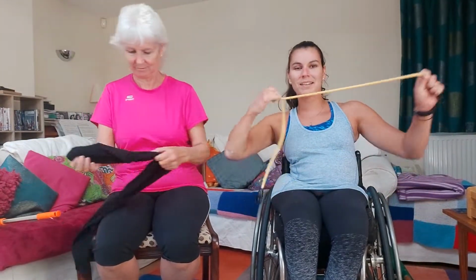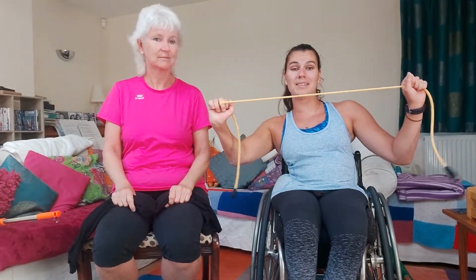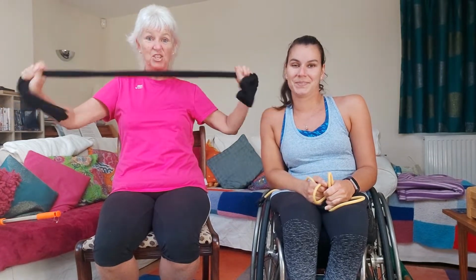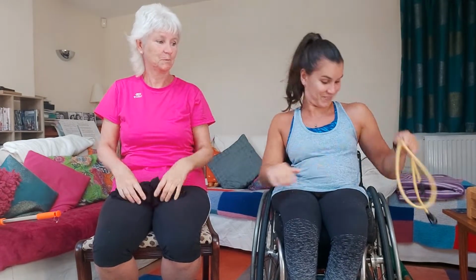And then you're also going to need something that's stretchy. Now, I'm using what we call a resistance band, which we can use for our exercises quite a lot. But you haven't got a resistance band. No, I haven't. So I found some tights, actually. And they're tights that stretch. So I thought maybe I could use those instead. So anything that's stretchy, you're going to need that as well. Cool. So we'll let you get them now.